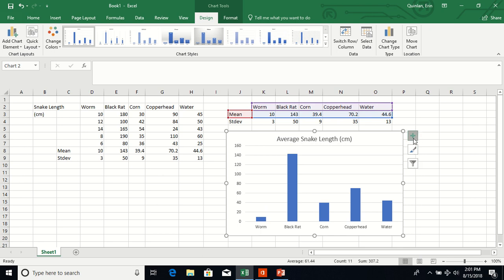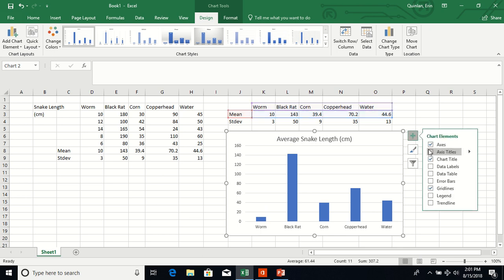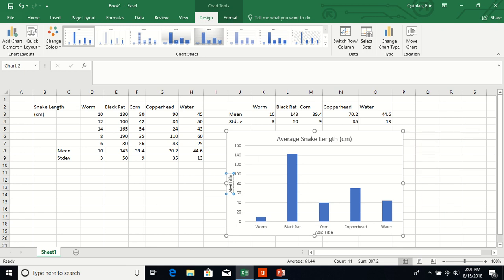Plus sign gives you more options for that graph. I'm going to select axis title, and if you click on it, it is centimeters again. We don't really need the bottom one, the x-axis. We're just going to delete that.